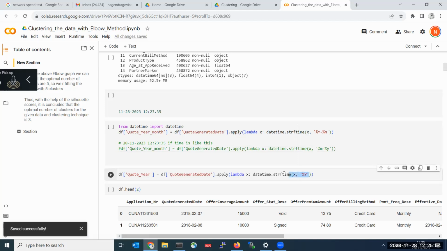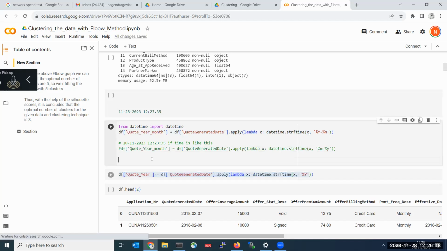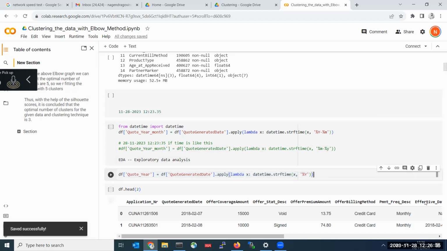See here, in this example, I am extracting only the year. So by default, it will understand, because the year will be saved with 4 digits, the month with 2 digits, and the date with 2 digits. So these are all data pre-processing. We need to clean up the data. We are cleaning here based on our requirement. EDA is nothing but exploratory data analysis. We are doing data analytics and explaining the things to the manager.